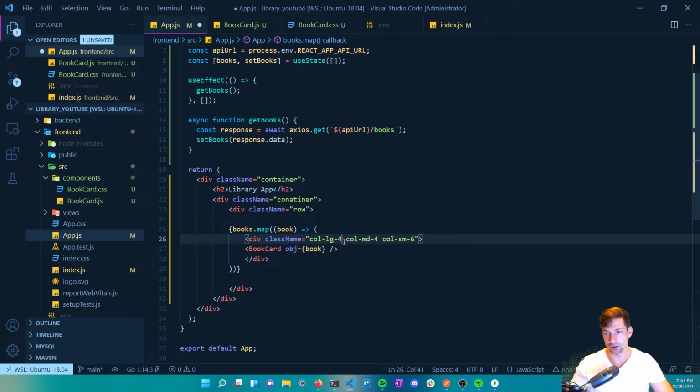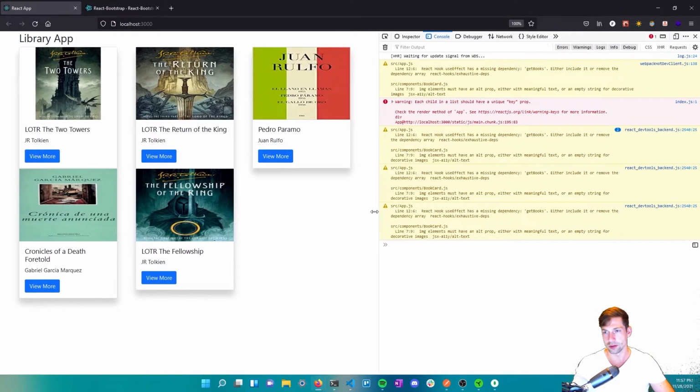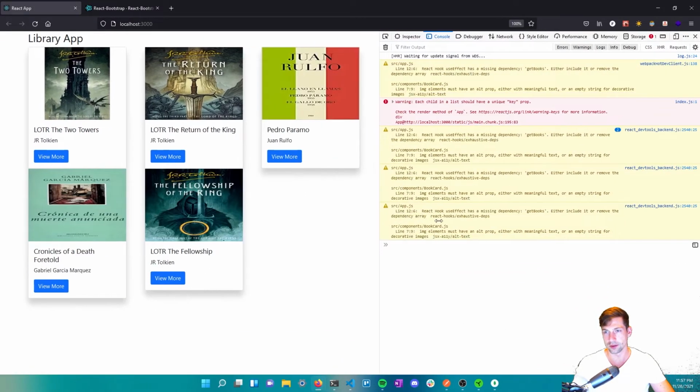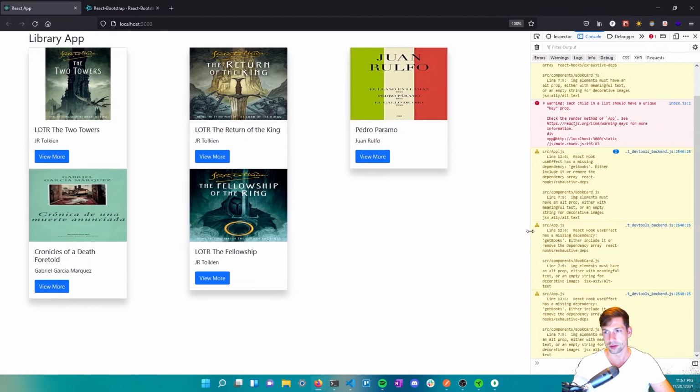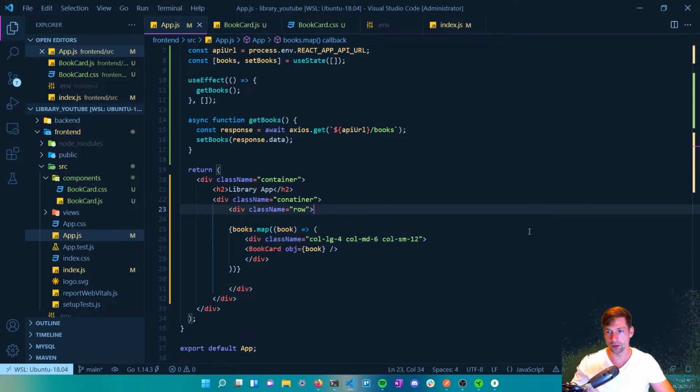Let's turn this to column large 4, 6, 12. I mean, that looks better, but yeah, I guess. Alright, so we can deal with that.